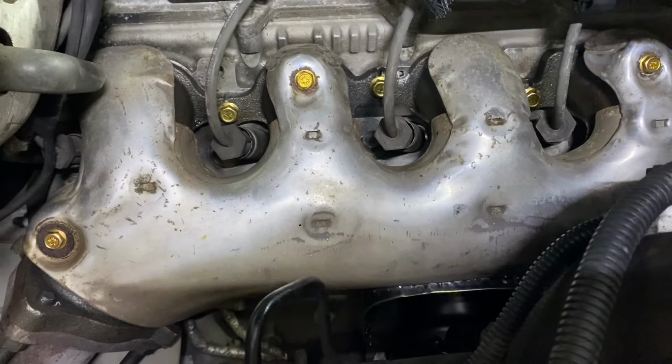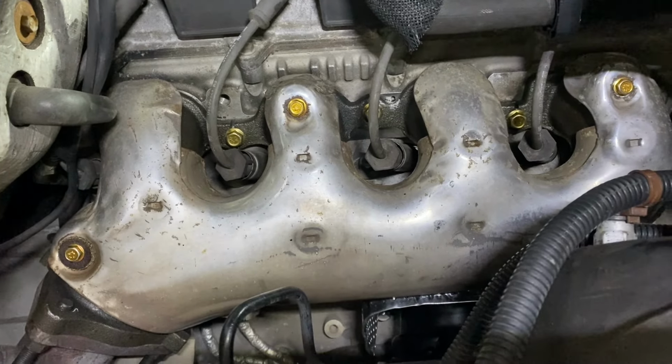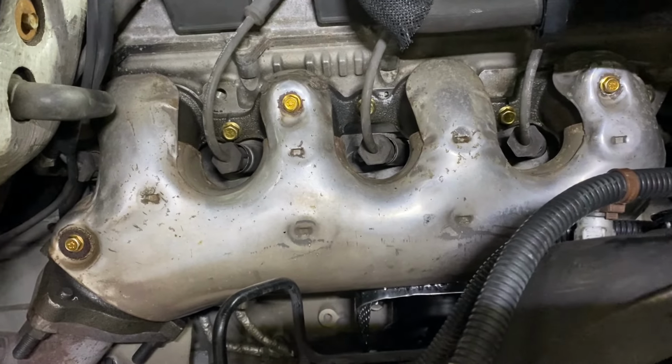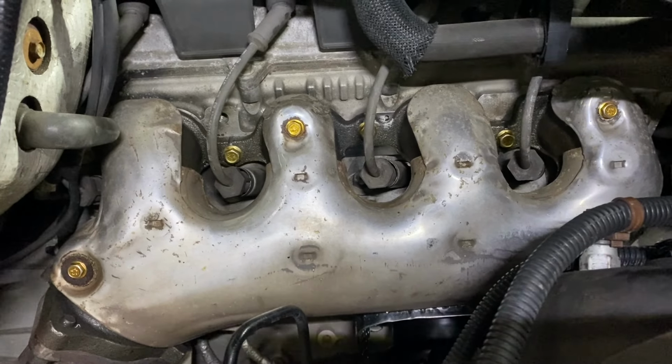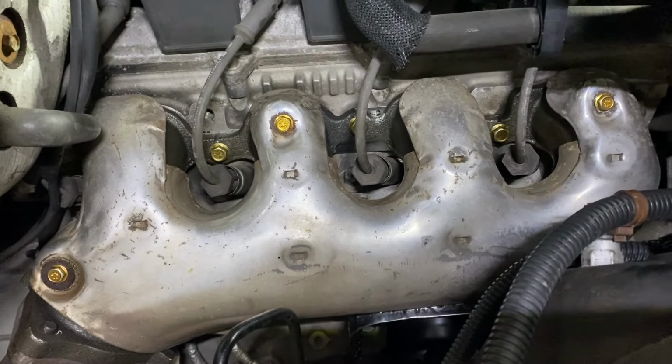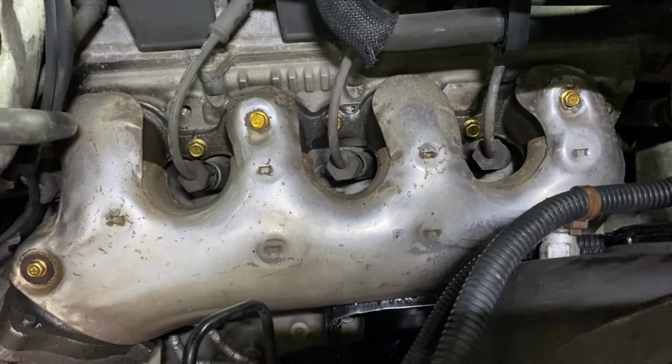And make sure that when you install the manifold you're using anti-seize compound that's appropriate for aluminum, because you are bolting together dissimilar metals, and you don't want to use things like the copper anti-seize compound or whatever. So just make sure you're using the proper stuff.